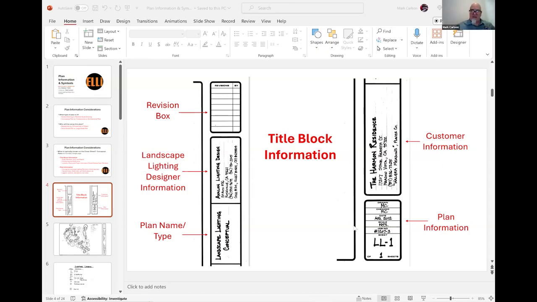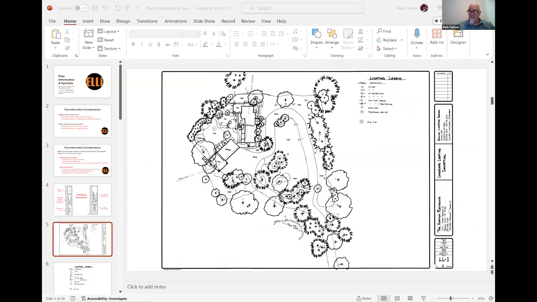So here's an example. Now I had to separate this into two. If we look at the next slide here, see off to the right, this is the title block. All that information's off to the right side. That's typically what you'll find on architectural sets. This is a common layout. It's always on that far right side because most plans are stapled on the left side going down so that you can open it and read it like a book, or from the top, it just makes it easier that way. So let's go back.